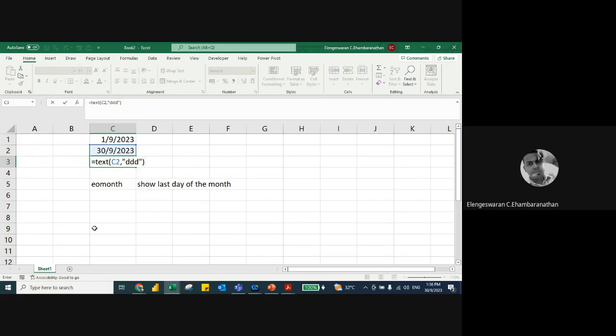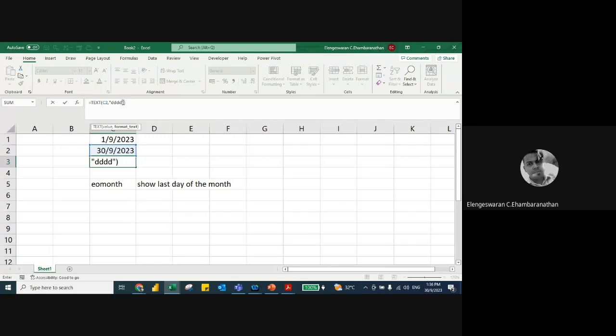You might be wondering why it's a D, not F or A or B. Let me show you. If I put here 3D, it becomes the short form of day. If I put one more D, 4D, it becomes the full form.